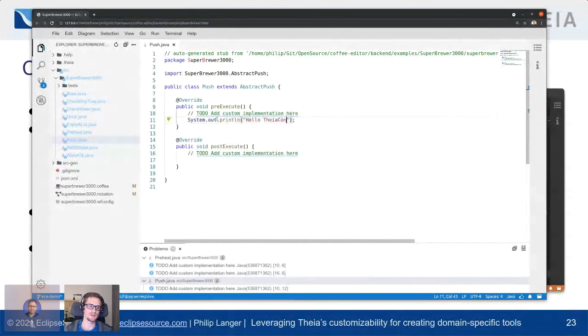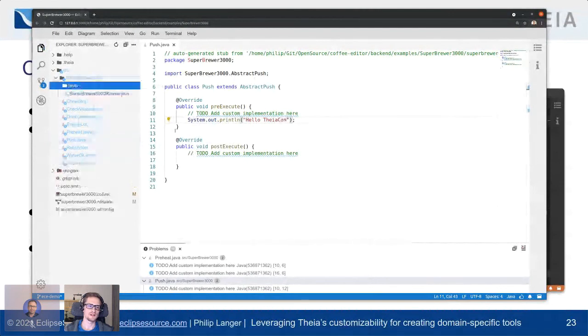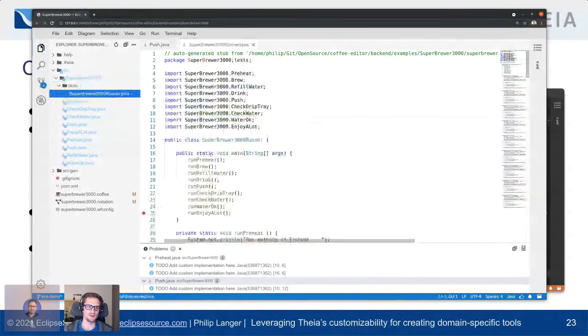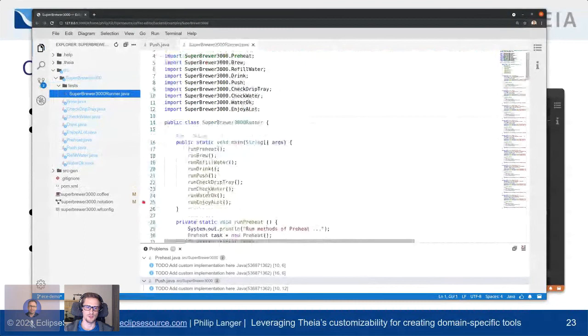We can now save this, and you can even run this Java code and debug it within the Theia application. There is also an automatically generated test runner, which will run every task in the same order as defined in this model. That's not too important, but we can set a breakpoint here and debug this.